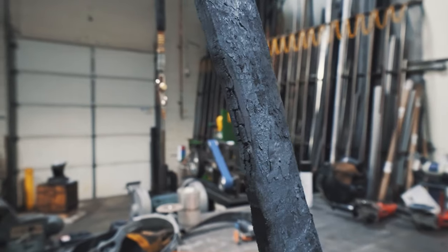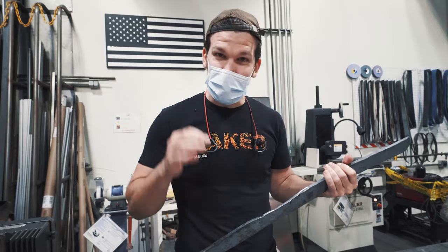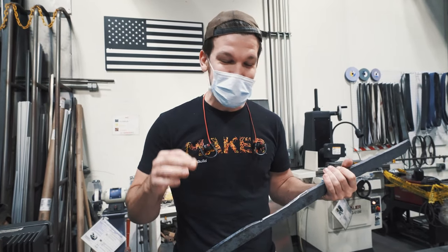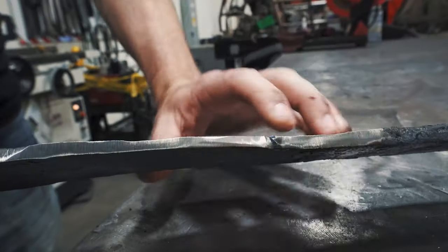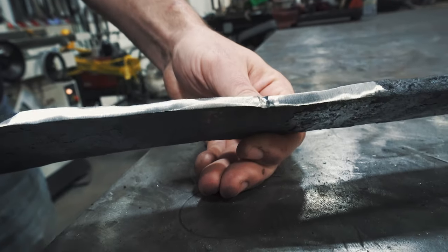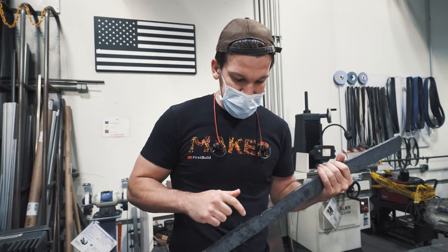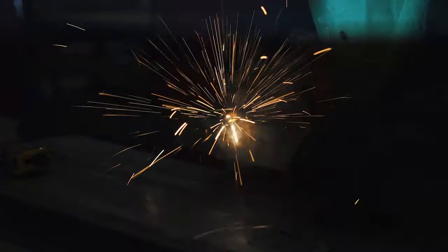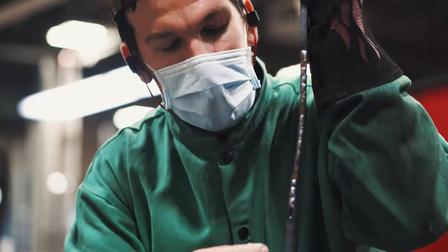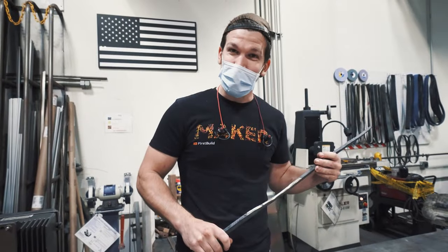I was able to flux it — I didn't see any oxide forming inside the weld — and I closed it back up with the power hammer. It seemed to work, except there's still a little tiny bit of splitting on the end of the billet. This is the tricky part about doing a bunch of forge welds; sometimes you've got to roll the dice. I can sort of make out the outline of the layers, which doesn't necessarily mean it's not forge welded, but it's still kind of iffy. So I'm going to take a MIG welder, melt this end down so it won't split open anymore, then get this section to forge welding heat, hit it with the hammer, and we'll move on from there.